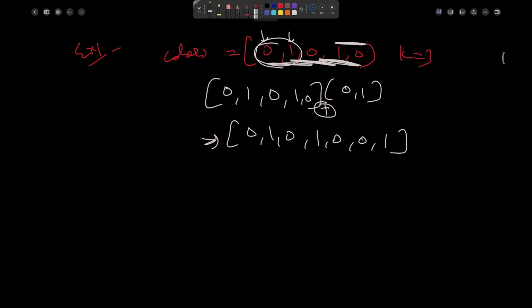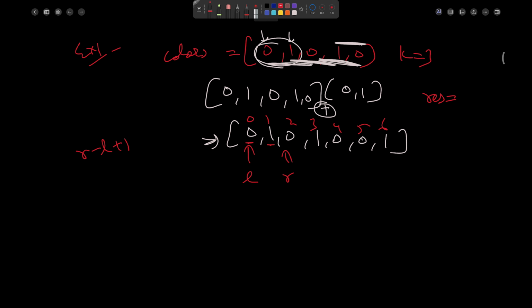So now we start placing pointers here. We point left here and right here. The indexes will be 0, 1, 2, 3, 4, 5 and 6, and we will make a variable result here. We will increment the value of result when we find a possible window. So firstly we check for alternating numbers. 0 and 1 are alternating, so we simply move r plus plus. R will be here. Now to find a possible window we will perform the operation r minus l plus 1. This is basically to move to the next window.